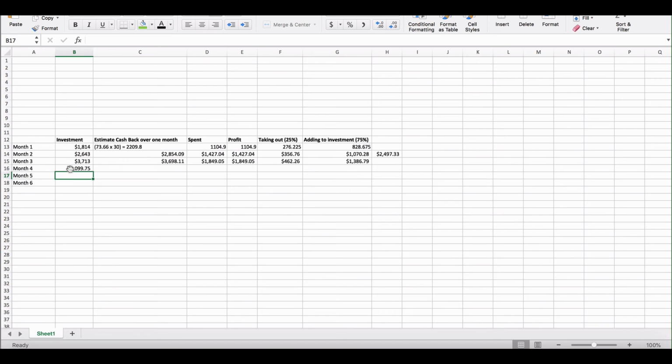So now our investment is looking at $5,099. And if we come down to here, we can see that we have actually taken out over $1,000 after 3 months. And so that's a good 60% of our investment. Not only that, just under 60% of our investment. And then not only that, we've still got 5,000 investing. So we started with 1,800, we've taken out 1,100, and we've still got 5,000 in there.